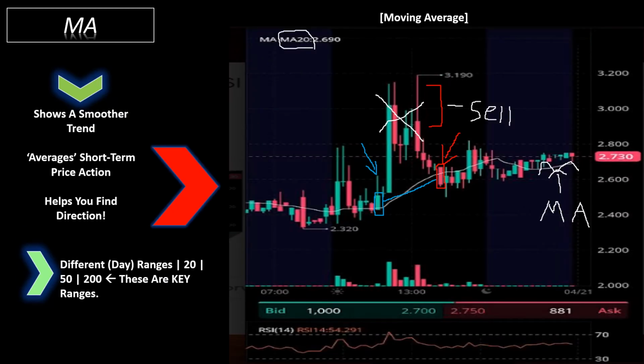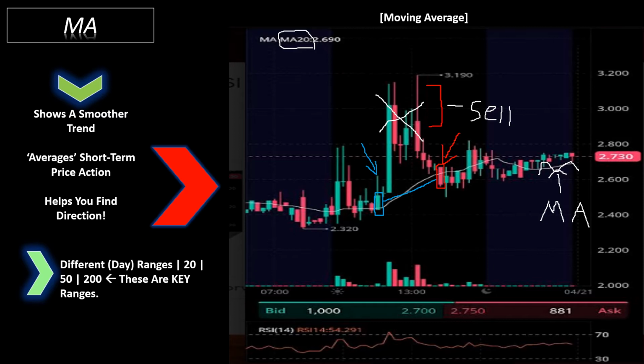So the next thing that I would like to talk about is the moving average and how important it is to day trading and short-term swing traders. So the moving average cleans up the chart for you. Whether you're looking at a 4-hour time frame, whether you're looking at a 15, 10, or 5-minute time frame, it really doesn't matter. Oftentimes the moving average really cleans things up if you adjust it accordingly.